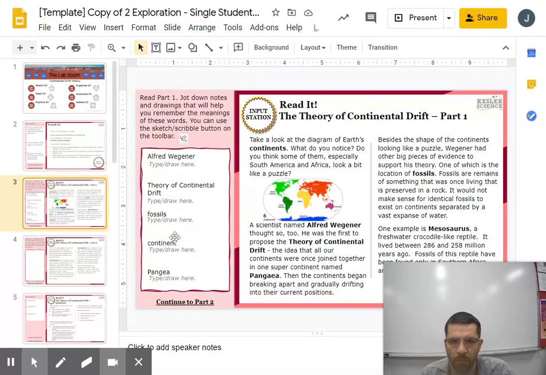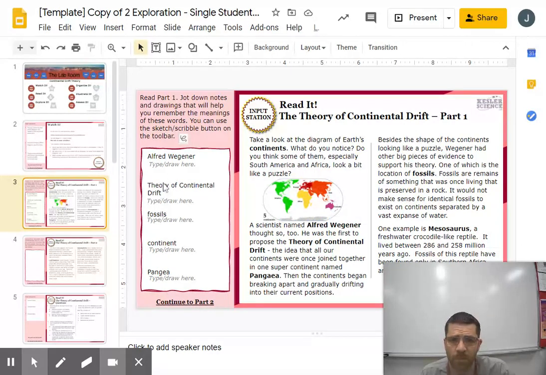So if you filled it in correctly, you would know that the theory of continental drift stated that all the continents were once joined together in one single large landmass about 250 million years ago, and they call that single large landmass Pangaea. Now, the plates move at about 2 inches per year. They're moving apart. They continue to move apart, and eventually, 200 to 300 million years in the future, all these continents will be joined back once together again.